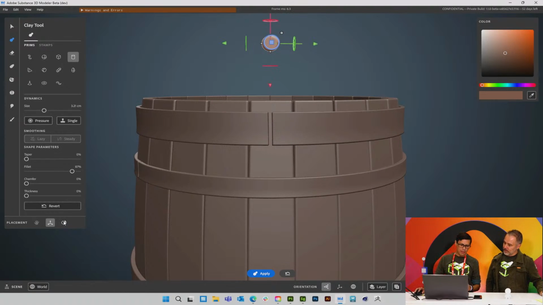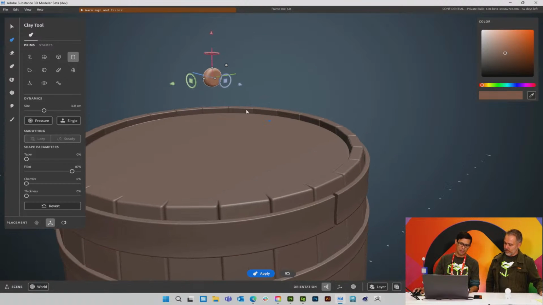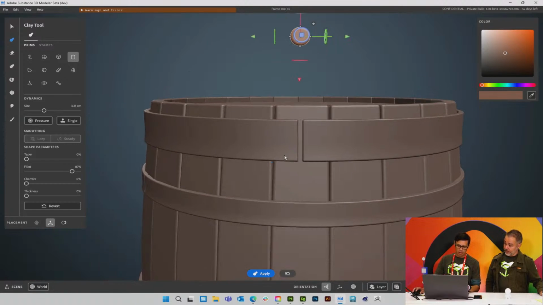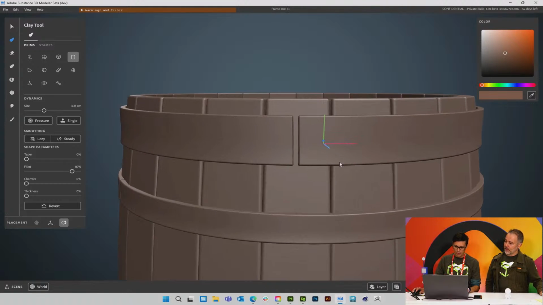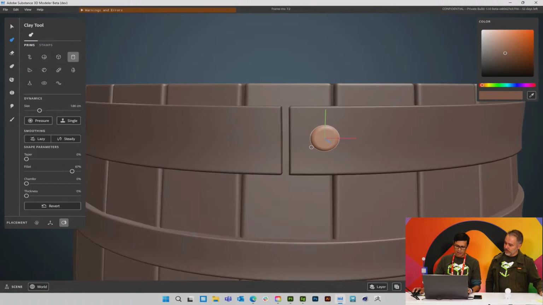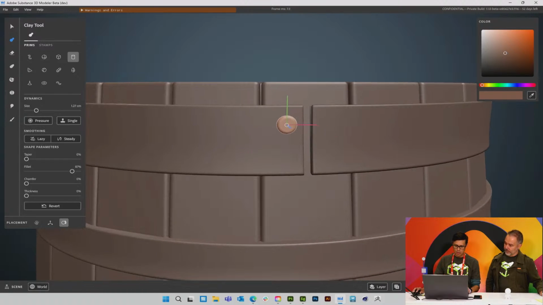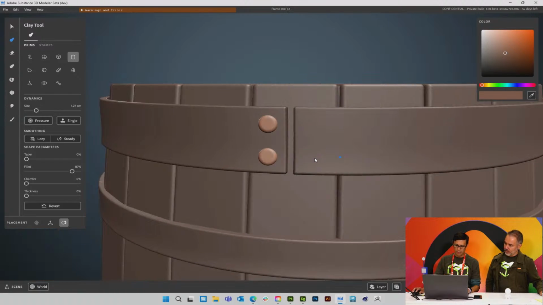So here's where being able to switch to surface mode is very helpful. I've set my tool up. This is my little clay tool, it's going to be my rivet. Now I'll hit G, and I have my little rivet tool. I can scale this down with my mouse, and then I'm just going to stamp in a few rivets here. Super easy.